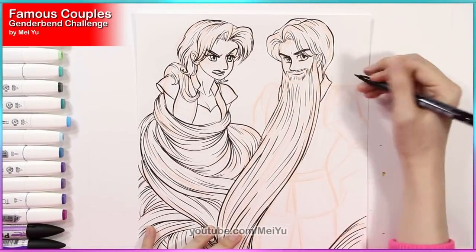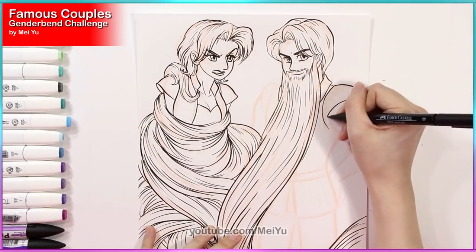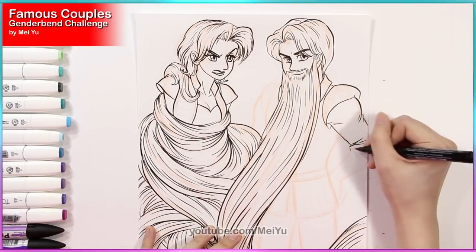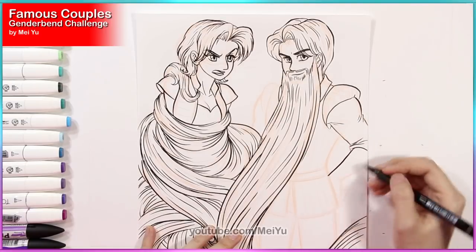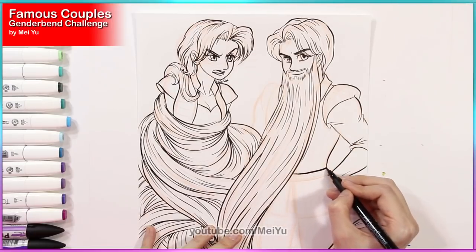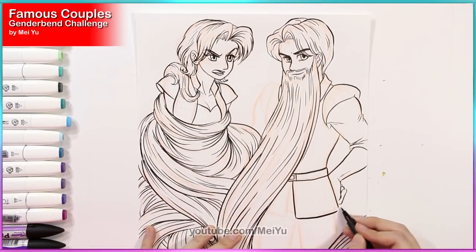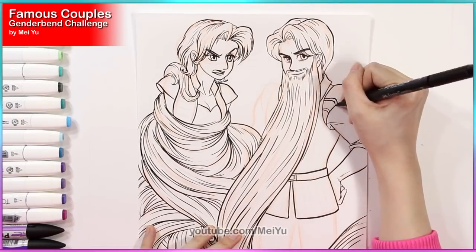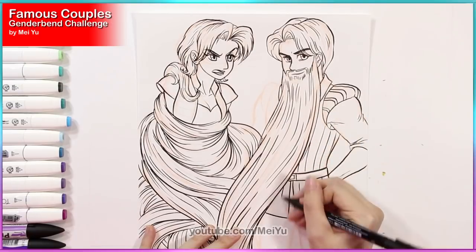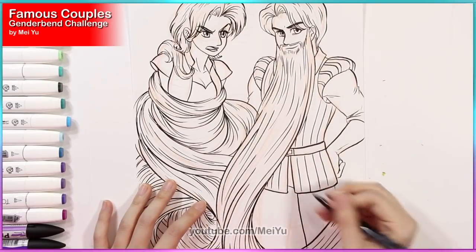It's always fun to draw different couples in different kinds of situations, where you can tell that their personalities and the dynamic between the two people are interesting. I do like the tender mushy romance, and some of the more traditional princesses do tend to have those kinds of romances, but I also love how, in this piece, you can tell the characters make a good fun couple, but they're not super mushy or anything.